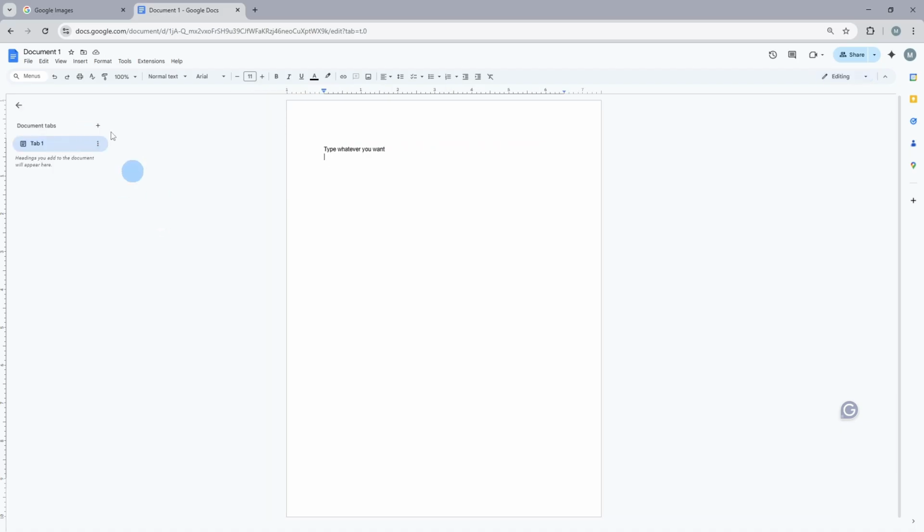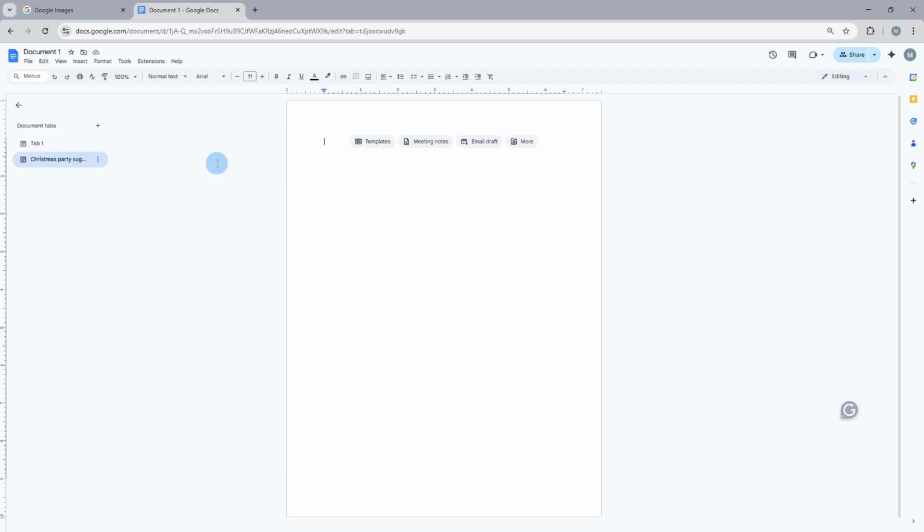You also have the option of adding a document tab, which is great again for workspaces and collaborations. If you want to have multiple documents under one main document, you can click on this button right here and you see a second document. You can go ahead to duplicate. You can add a sub tab. For example, we are going to name this sub tab Christmas Party Suggestion.